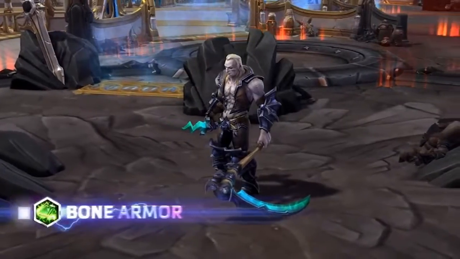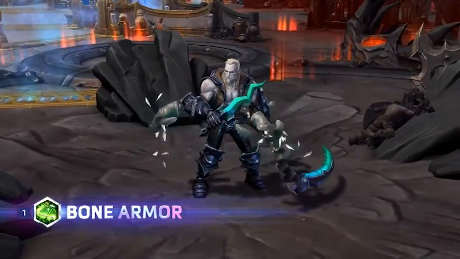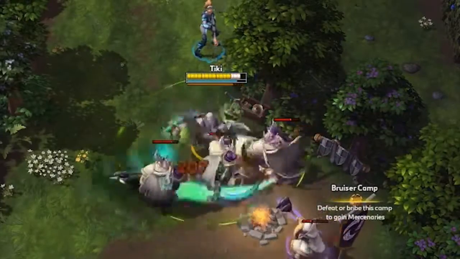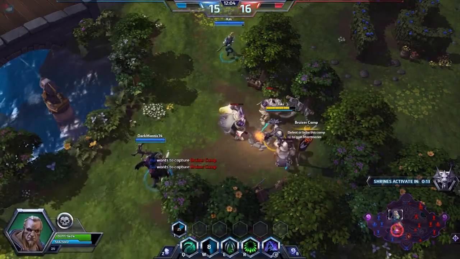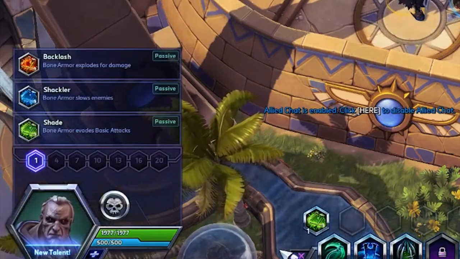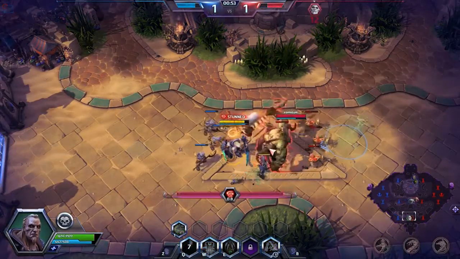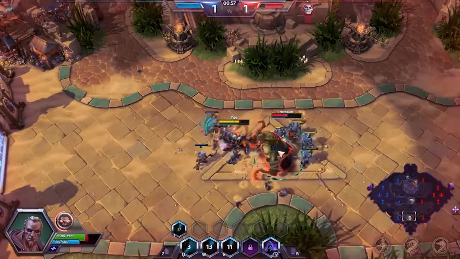Now, if Xul's kit wasn't bullshit enough for you so far, they gave him a 4th basic ability, Bone Armor. Xul basically reaffirms the fact that he's a dank as fuck necro by pumping up the gains even more. Bone Armor provides him with a shield that can be customized at the level 1 talent to either do damage when it ends, slow enemies on cast, or, get this, give you 100% chance to dodge auto attacks. Who the fuck balanced this shit?